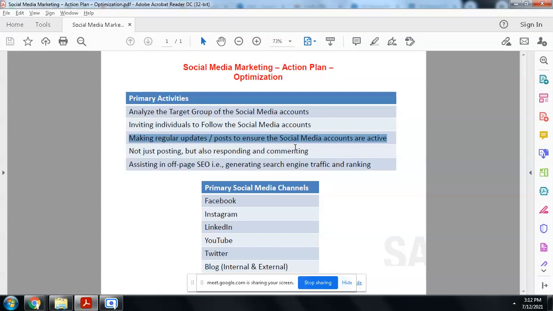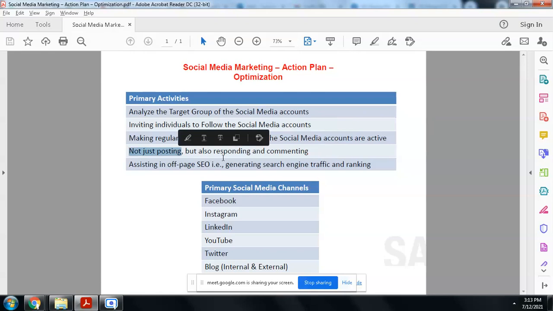So if you take a gap of about 1 week or 2 weeks or 1 month, Facebook doesn't show it to them because they have not been visiting. Facebook or LinkedIn or Instagram, all these platforms will assume that the viewer is not interested in your platform and the update doesn't show. So your reach comes down. To counter that, you have to make regular posts daily, if not daily, at least every alternate day.